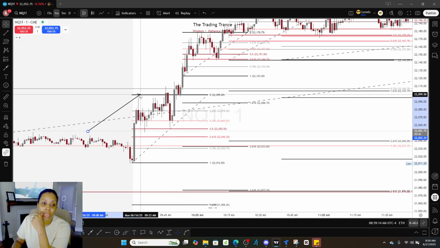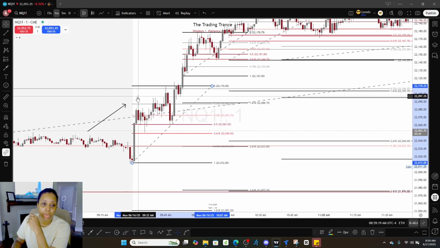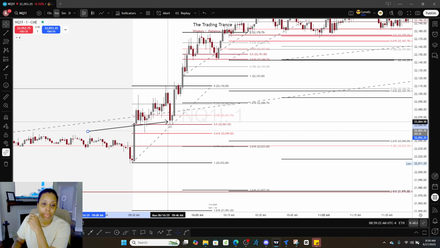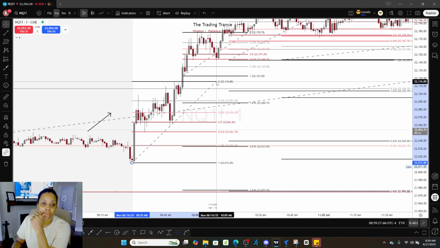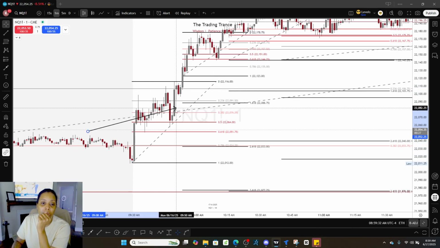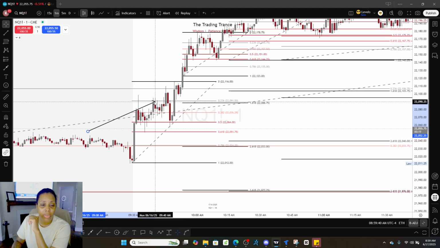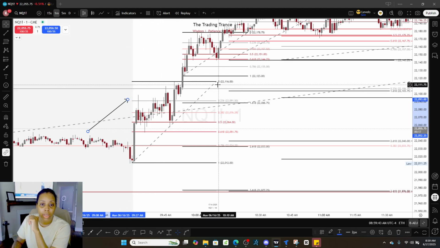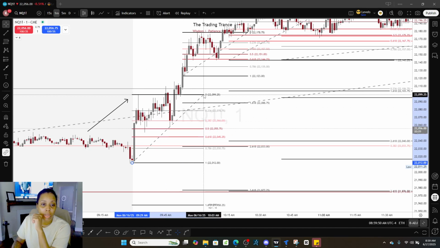So if I would have done it at the first pullback, I could have done that, and if I did it at the second pullback, which was there, I could have got in at the 382 here. And even if I did it at the third pullback, well, I would not have been able to because the third pullback was from off of here. So if I would have used the first, the second, or even this little pullback here, I could have used that to get in, but I would have used this one because it was a higher point.